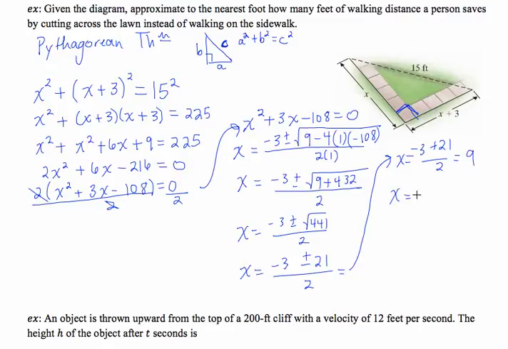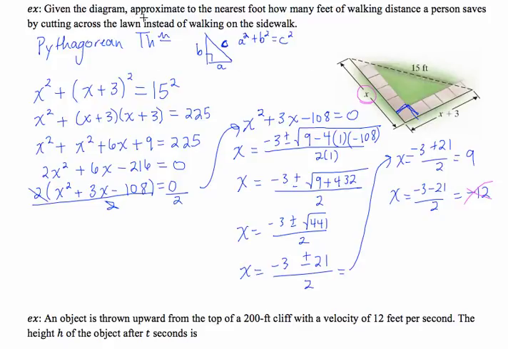And the other answer is negative 3 minus 21 over 2. Negative 3 minus 21 is negative 24 over 2 is negative 12. So those are the two solutions. Now ask yourself, this is an applied problem, so does negative 12 make sense? And the answer is, of course, no. X cannot be negative 12 because you can't have a negative distance. So we'll just ignore that one. It's called an extraneous solution. And so our real answer is x equals 9. Okay, but that's actually not the answer to the question, so I'm not going to box that.